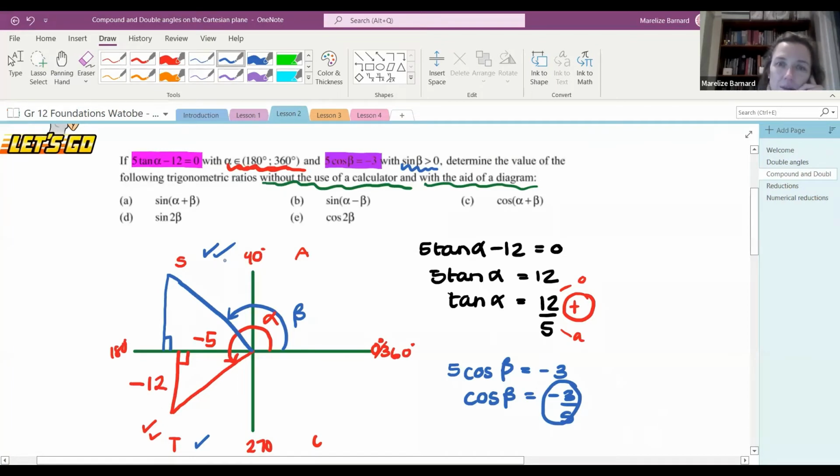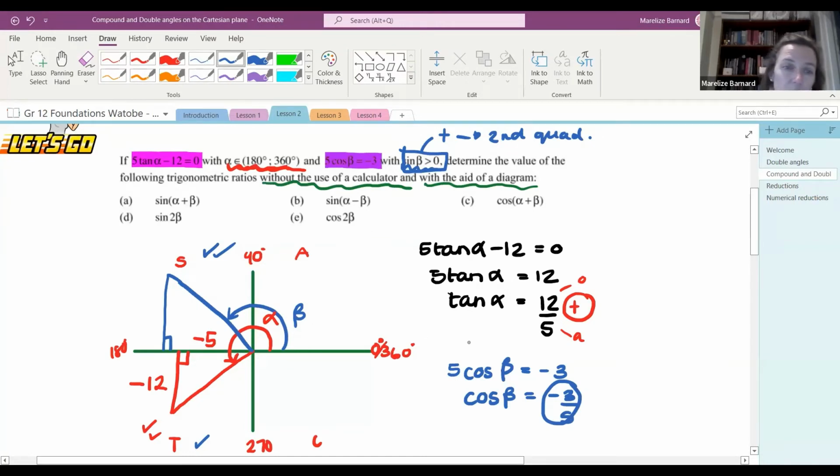We draw in the second quadrant and not in the third quadrant because the information in the question tells us that sine of beta must be greater than 0, and we know that sine is positive in the second quadrant. So you must know your quadrants really well and learn to interpret the inequality sign, so that you know whether it means positive or negative, whichever the case might be.